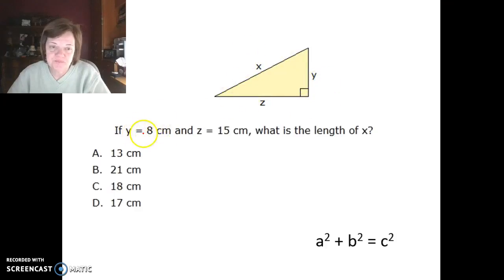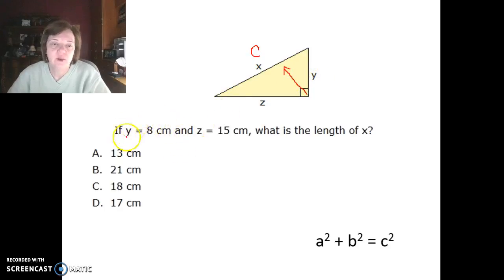What I like to do is label my triangle so I can actually see where these numbers are and which ones are A, B, and C. Remember, C, which is our hypotenuse, is the one that's across from the 90-degree angle. It's the biggest side because this is the biggest angle. So that's the C, which means the other two are A and B, and it doesn't matter which one. A and B can be B and A. We're squaring them and adding them, and when adding, the order doesn't matter.